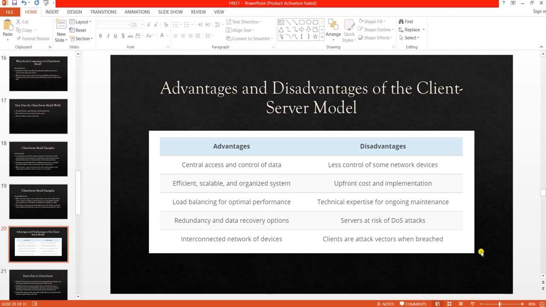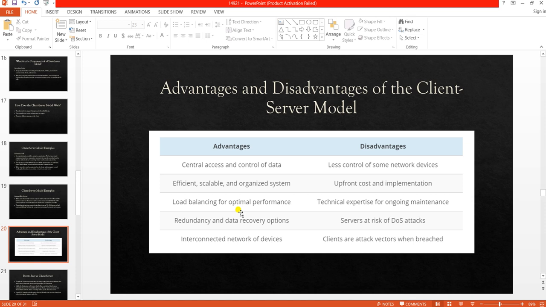On slide 20, we're looking at the advantages and disadvantages of the client server model. Its advantages: central access and control of data, an efficient, scalable, and organized system, and load balancing for optimal performance. It means there's no redundancy, so it balances off. I think we did that in our architecture, where we had two switches within our environment.